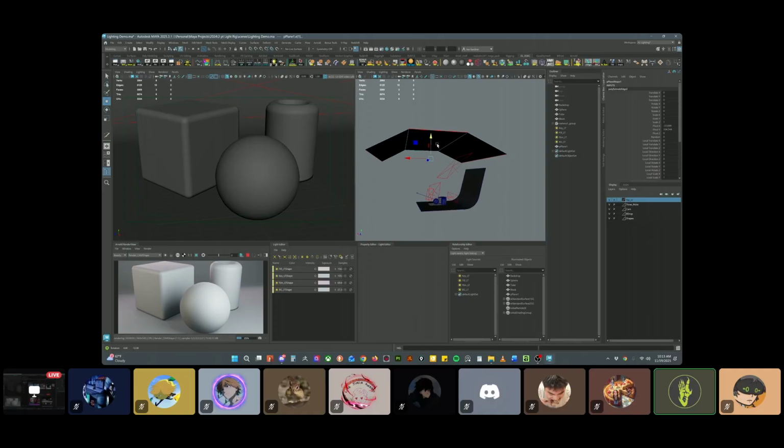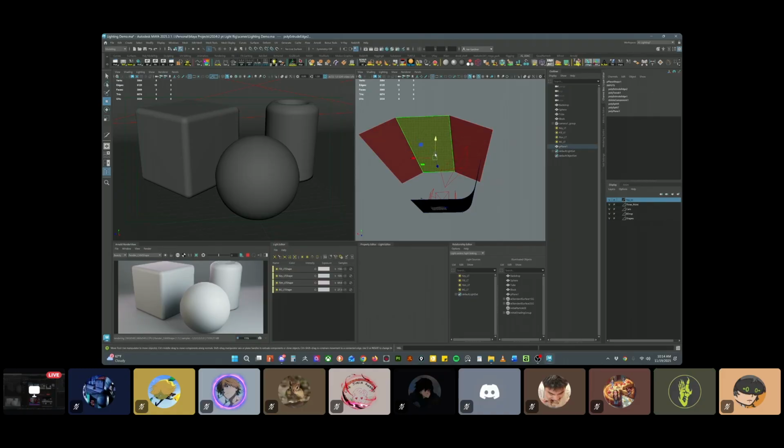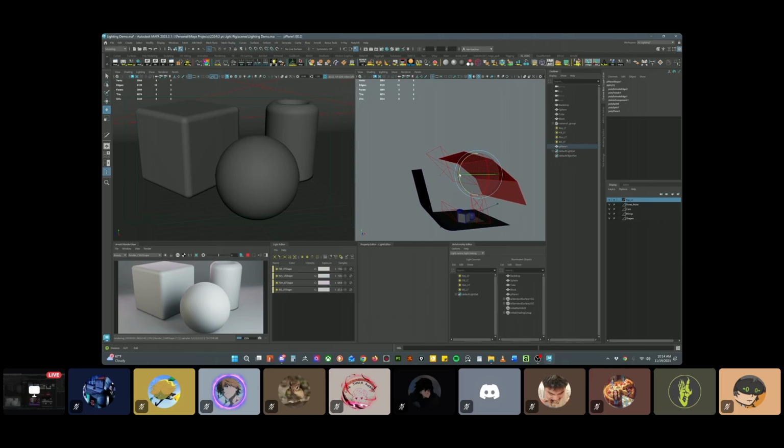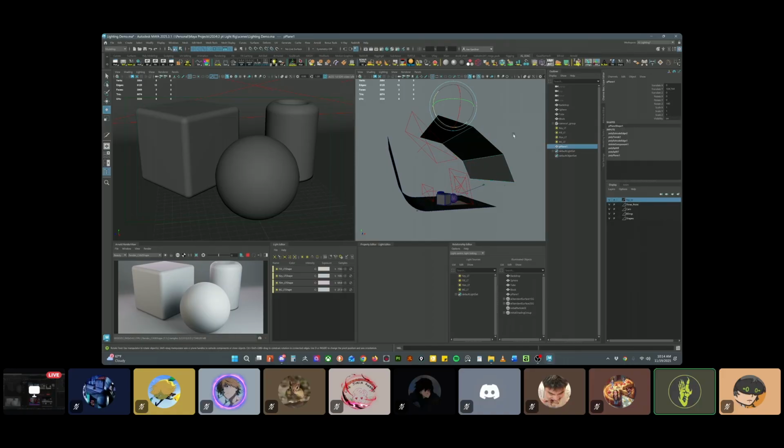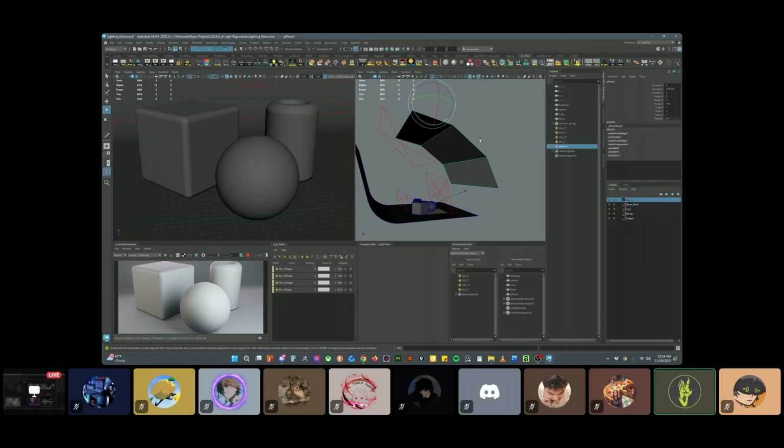All right, so now let's take this plane here. I have it inverted. Scale it down. And this is going to act as my light source. Okay. So to do this, with this plane selected, now you can use any object.